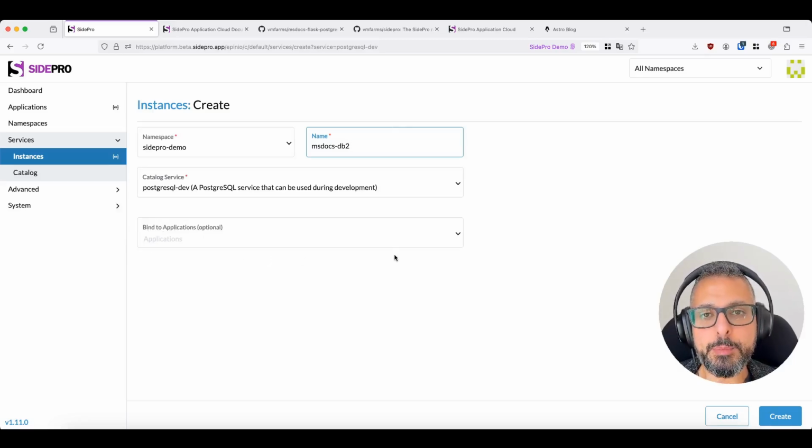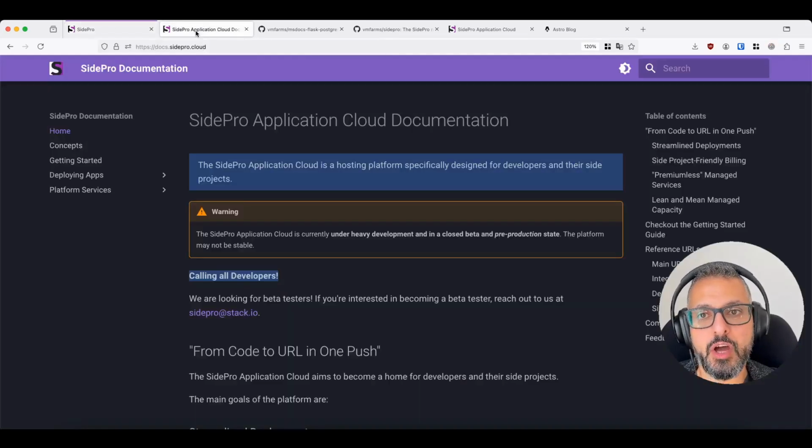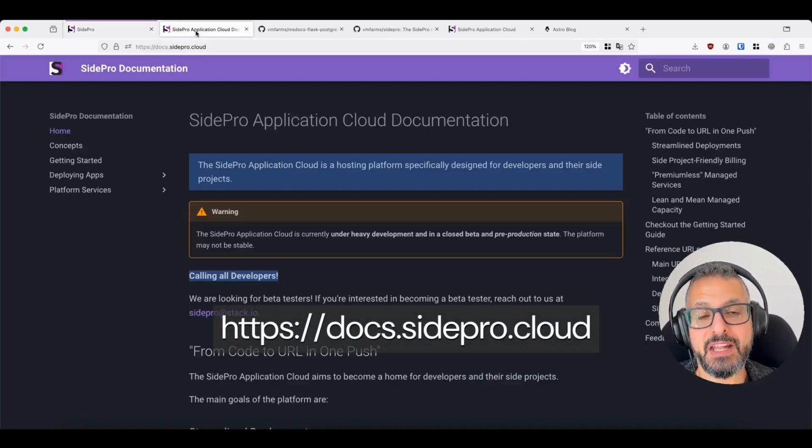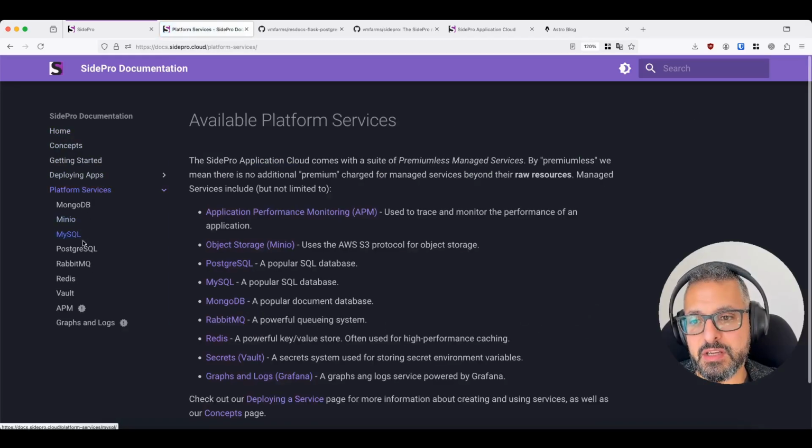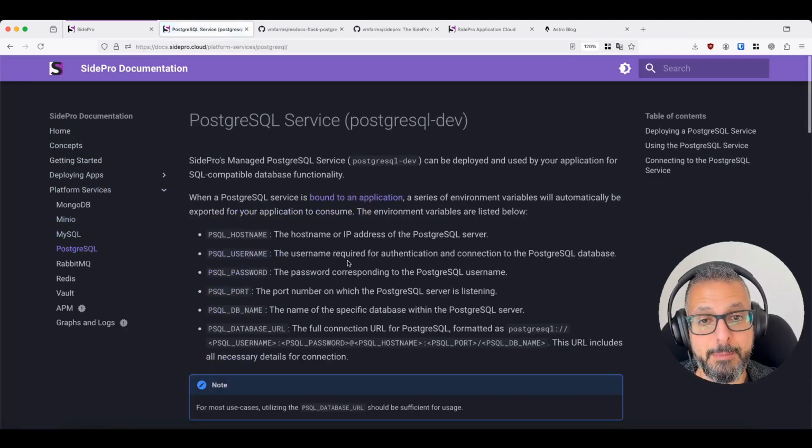Now, when you deploy a service, in order for your app to make use of it, you need to bind the service to the app. The act of binding does a few things. If you go to our documentation, which is available at docs.sidepro.cloud, and on the side you navigate to Platform Services and Postgres, for example, you can see there are a bunch of environment variables that will get exported to your application when you bind the service to the app.